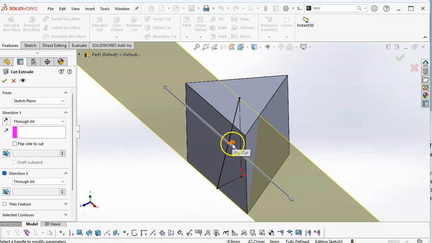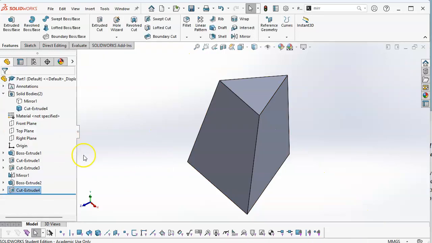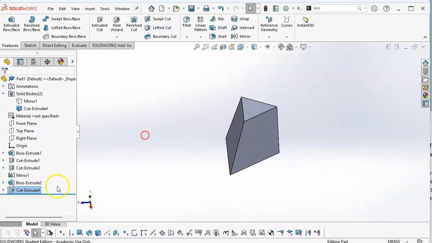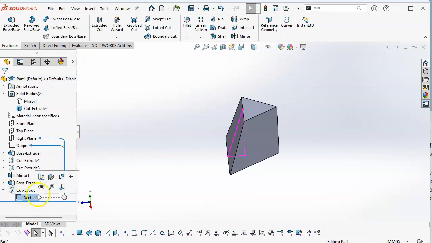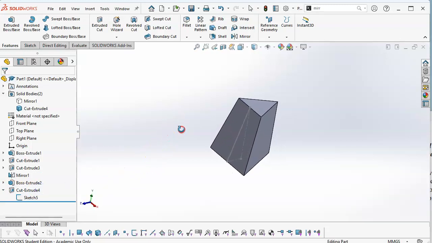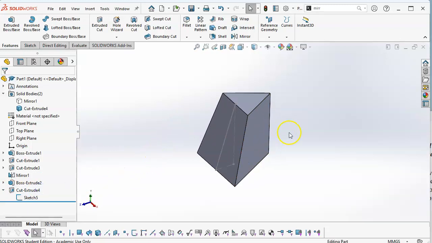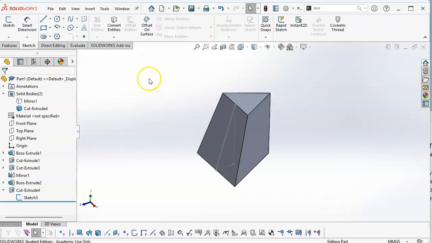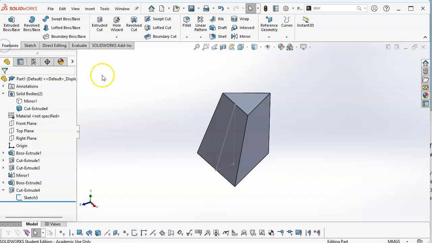It shows me the preview and there's an arrow, so that means everything on that side is going to cut. I come over here and flip the side to cut, or I click on the arrow. It's probably easier to see this and watch and find the arrow and watch it go to whichever side than it is to locate the arrow, so checking the box. So one of the things I want to do is show the sketch because that's going to give me an axis to rotate.